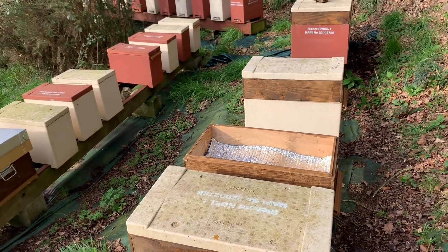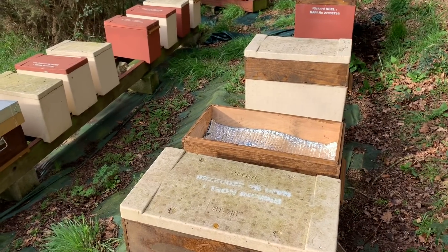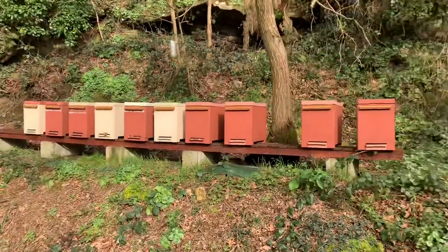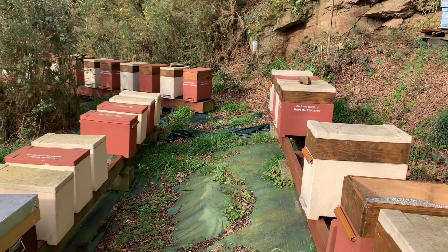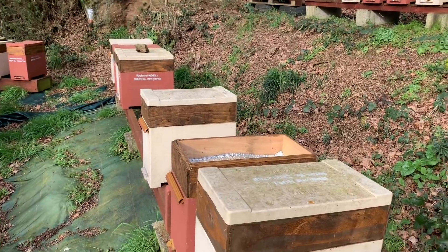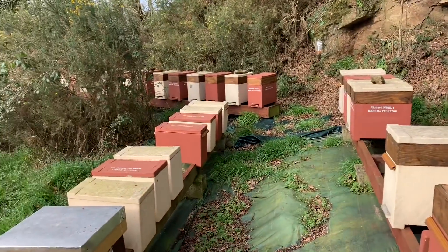Last summer everything started on April 1st and 2nd — they were bringing in nectar, which was unbelievable. The year before we had to feed in mid-April because there was nothing around and it was cold, so it just shows you the differences you get year to year. I'm just about — I am delighted this is on now. These are the nukes that are going to cover my winter losses and I've got a lot of winter losses as you probably know, so it's going to help me a huge amount.